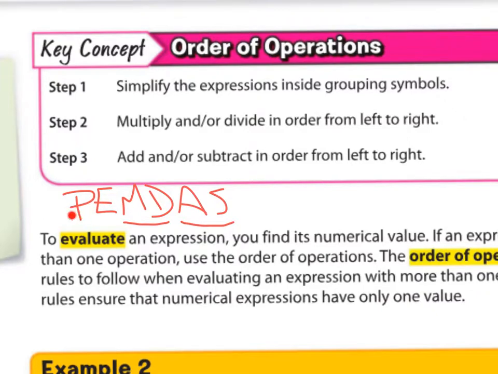The first one is parentheses, which we call brackets in Canada, or usually we refer to that in other math classes in Canada. So in Canada, we normally call it BEDMAS for the order of operation. It's the same thing. We have brackets, which is parentheses, exponents, division or multiplication, addition or subtraction. So again, division and multiplication can be interchangeable, and addition and subtraction can be interchangeable depending on which one comes first from left to right as you're reading the expression.